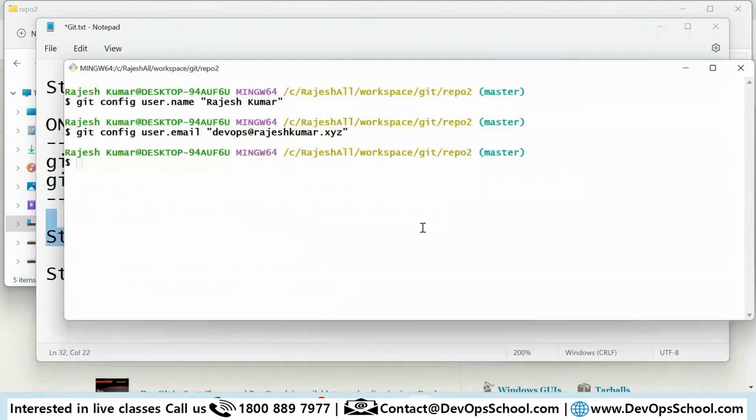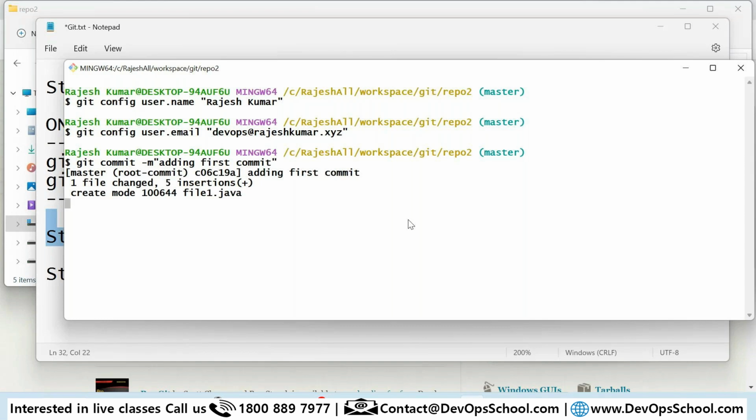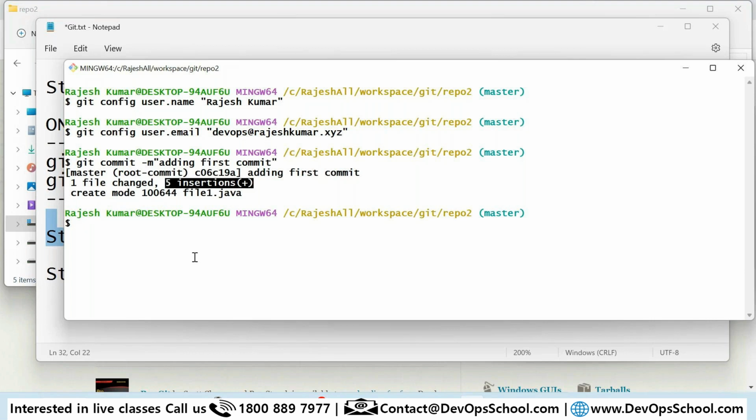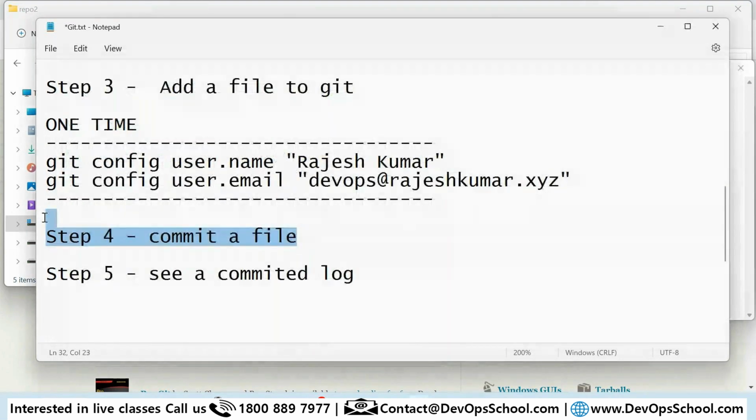So git commit -m adding first commit, and committed. This is committed, and you see here one file. How many lines of code I had inserted? 5, and so on. So this is the 4th step, and 5th step I'll show you.